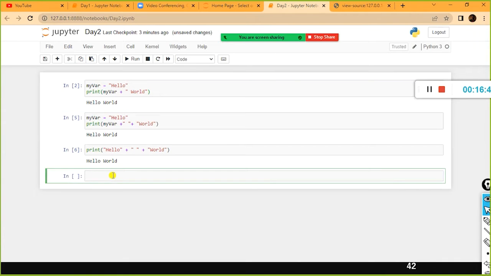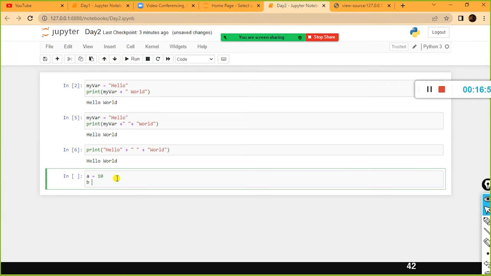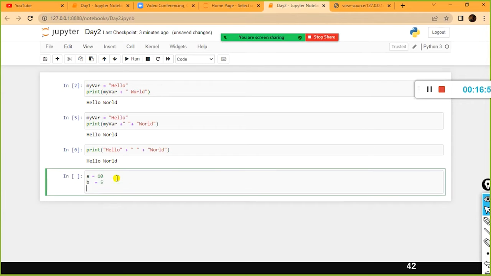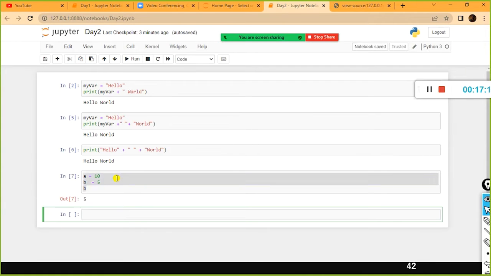Using print function, we can print the output to the screen. For example, I have something like a is equal to 10 and b is equal to 5, okay. And if I want to print b, the value 5 stored in the variable b, just type like this.